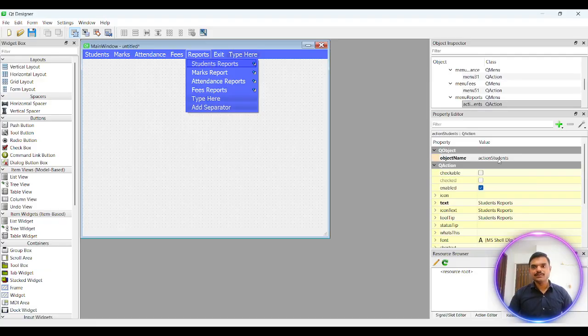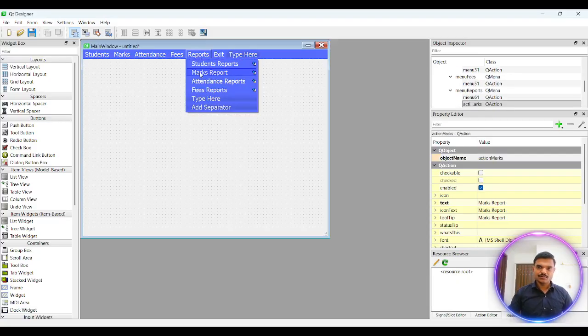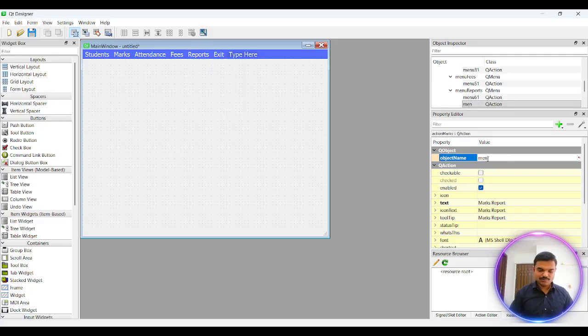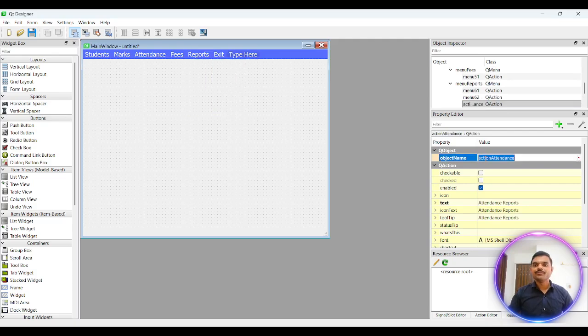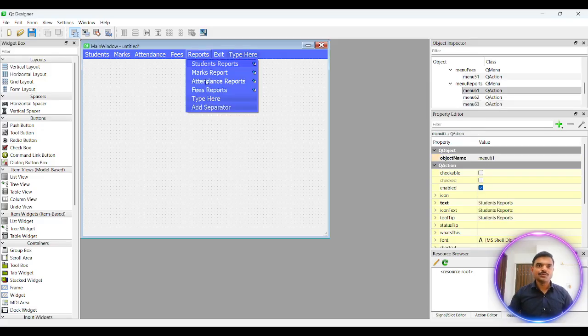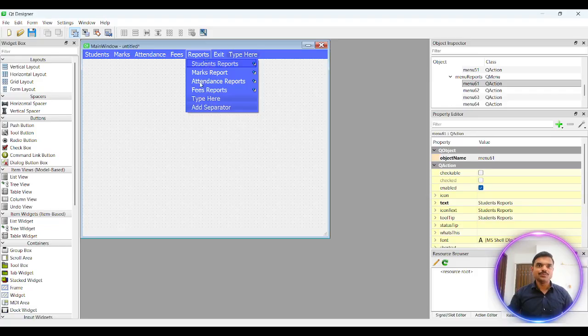Reports will be menu 6-1, menu 6-2, menu 6-3, menu 6-4.